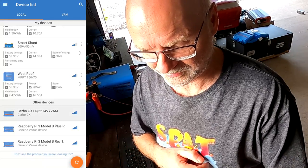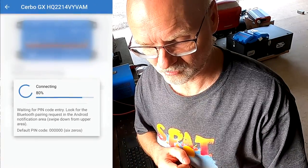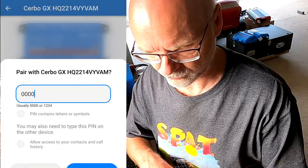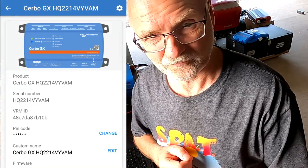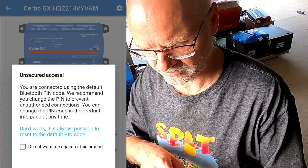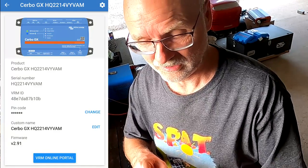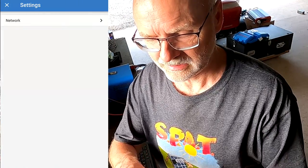So we just click on that. And it's now connecting via Bluetooth to your Cerbo GX. It should ask us to pair. There it is. And the default password is 123123, 6 times 0. And there we go. So from here, you have got two possibilities. You can go, now I don't want to change the pin code right now. You can connect to the VRM online portal with this button down here, which just brings us back where we have been before. Or you can click on this settings wheel up in the top right hand corner, go to network.